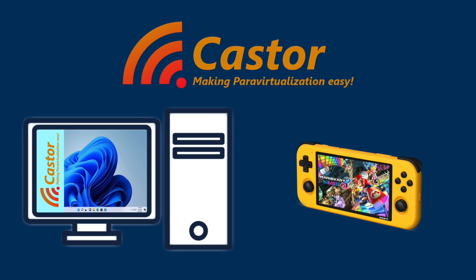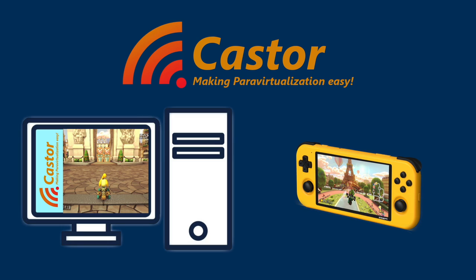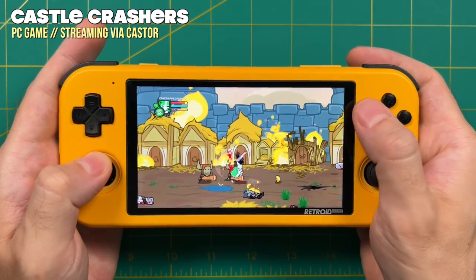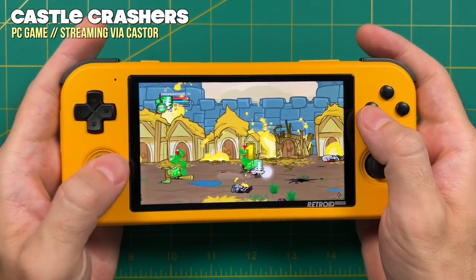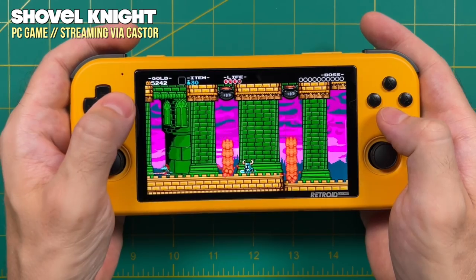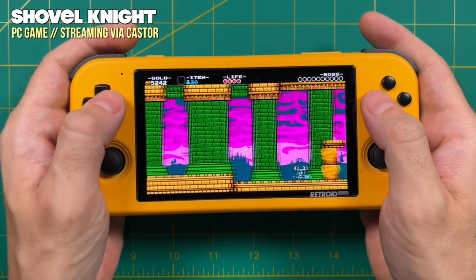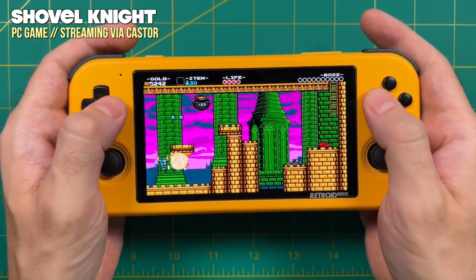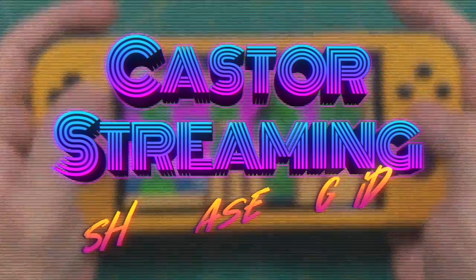Similarly, that Castor image is treated like a completely different computer. And so, for example, you could do multiplayer between the PC and the handheld, where each of them are treated like their own PC. And so this is not like split screen or couch co-op gaming. This is literally one PC playing against the other. And so yeah, the concept's a little bit complicated to wrap my head around, but all the same, it's a really neat idea. So all the footage that you're seeing right here is me streaming it from my PC, but at the same time, someone else could be using my PC for other tasks or games. And so at this point, you're probably thinking of all the neat use cases you could use in a scenario like this. And so with that in mind, let's go ahead and jump in.